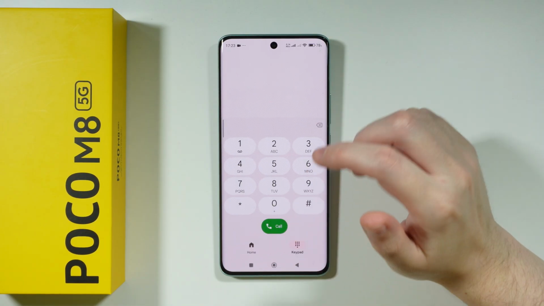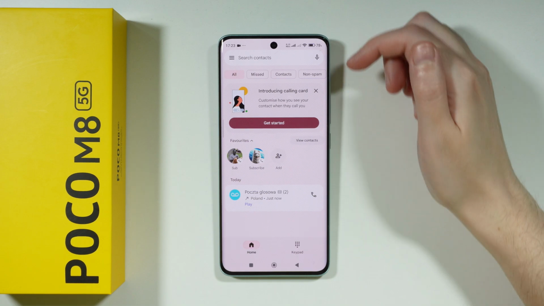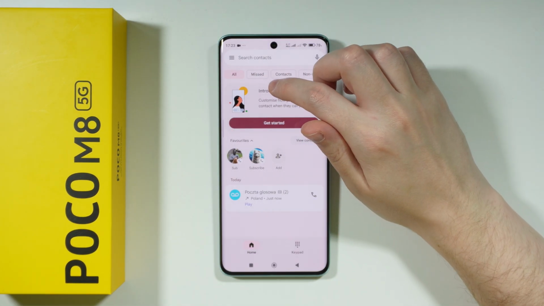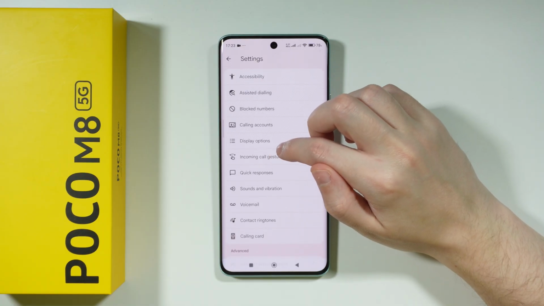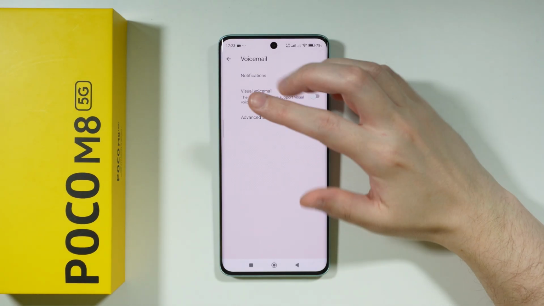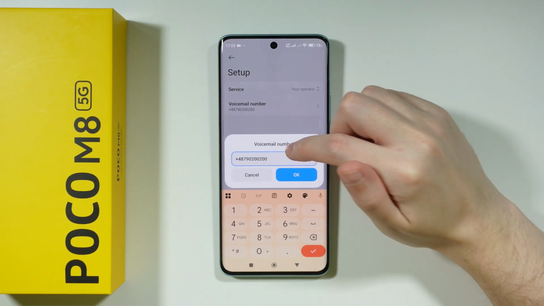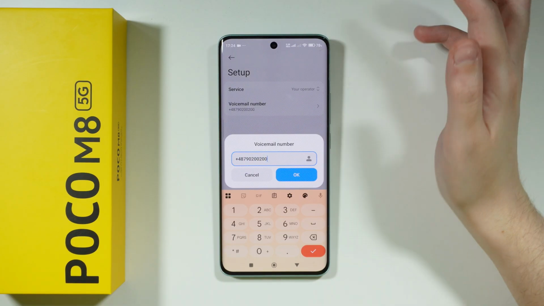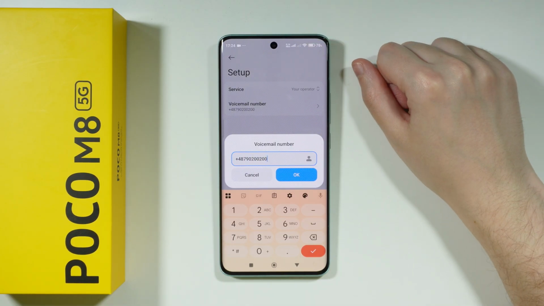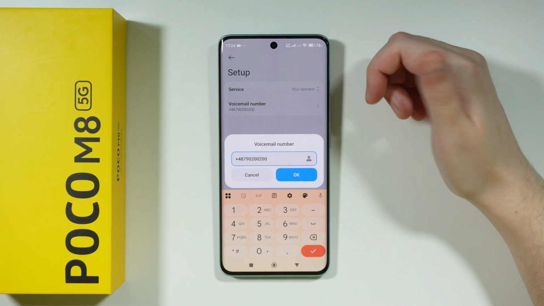Now, besides that, if you cannot reach voicemail by pressing and holding number 1, you can go to the home page, tap on these 3 dots in the upper left corner, and go to settings. After that, in the settings, we can go to the voicemail in here, and then tap on your SIM if needed, go to advanced settings, and you might need to fix the voicemail number because it might be empty or it might be incorrect. You can Google that information in order to find out what is the voicemail number of your operator, or you can try to contact your operator and ask them about it.